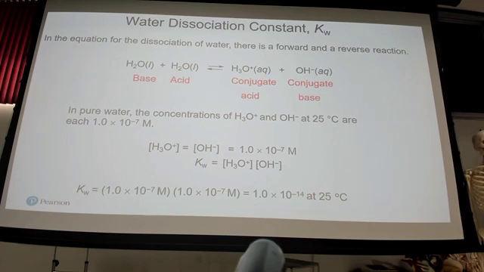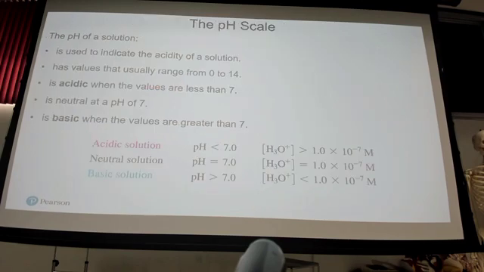And so this number gives us our pH scale. The pH scale goes from 0 to 14, 0 being the most acidic, 14 being the most basic, and 7 being where the solution is neutral. Here at the bottom gives you the pH versus the molarity calculation respective to that pH. So pH neutral is equal to 7. When it's less than 7, it's an acid. When it's more than 7, it's a base.